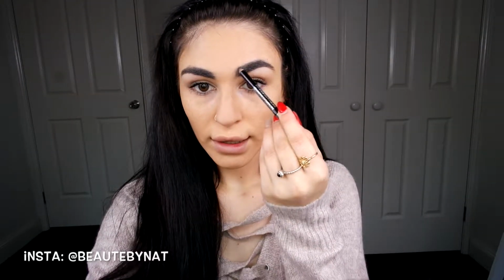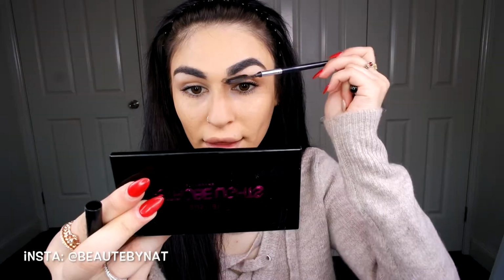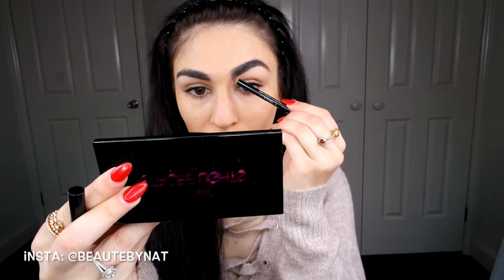So as you guys know, I will be brushing out my eyebrows to get the excess foundation or whatever that just went over it, and then I'll be brushing them down so I can see the upper line of my eyebrow, and then I'll just be lining that up softly, and then brushing my brow hairs back up again and doing the same thing on the bottom half.